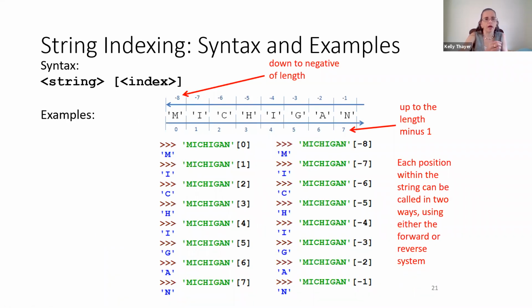So let's take a look at some examples of how this actually works. This is probably the easiest way to understand this. So string indexing, we have the syntax, we would have the string, and then we would have the index that we're going to use with this. So for example, if we have the string Michigan of 0, what this is going to do is pull out the 0th item in Michigan. So it will pull out M, and so on. We can do this all the way up through the positive 7th character. We can also index it in the reverse direction. So this is emphasizing the idea that there is more than one numeric thing that you could slice out that will pull out the same character.